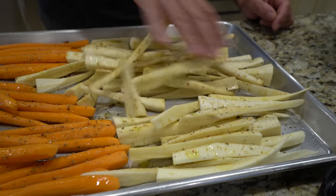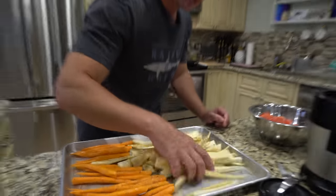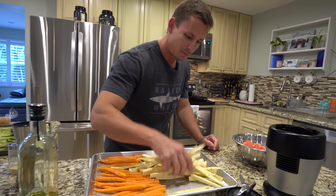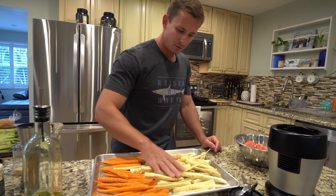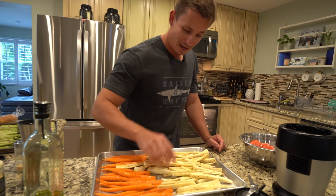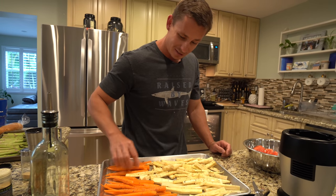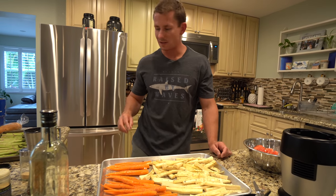This is like a healthy version of French fries. Growing up, being Slovakian, I ate a lot of root vegetables. Turnips, parsnips, celery root, carrots. Big part of Slovakian culture. And it's a great way if you guys are looking for low calorie options. It's delicious, especially roasted in the oven.